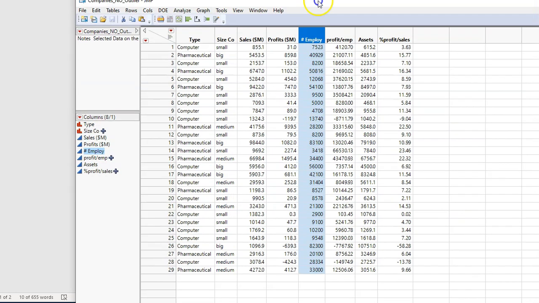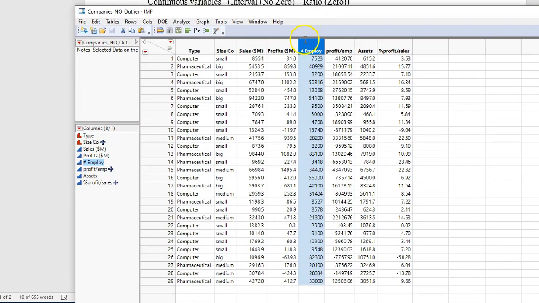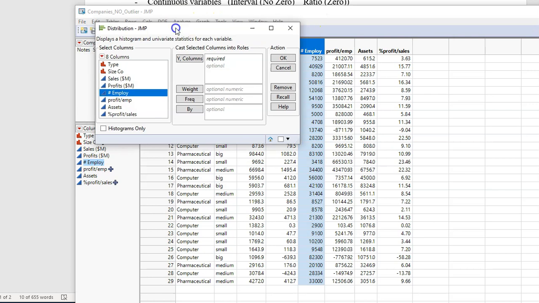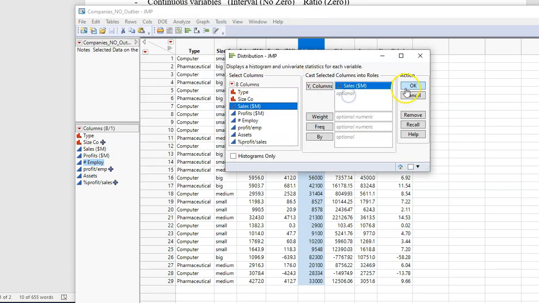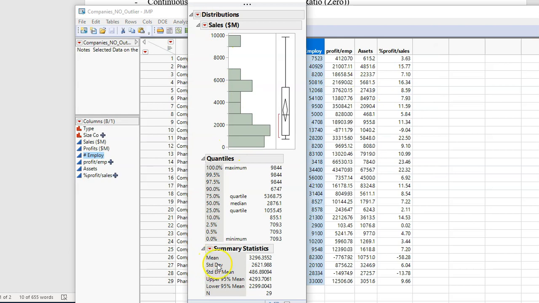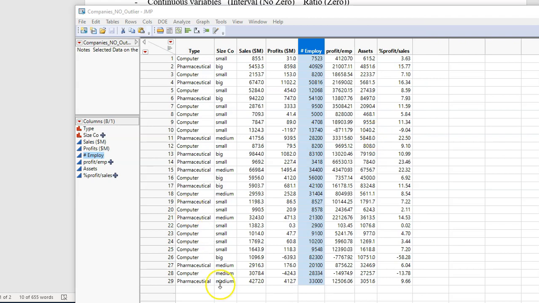So where do you get the mean? If I don't give you the mean and standard deviation, you just go to analyze distribution and drag and drop, for example, sales, and both average and standard deviation are right here. Just mean plus 1 time and minus 1 time of 2,621. That's 68%. 2 times of this, which is 5,242, plus minus the mean, that's 95%, right? Just calculate the numbers and see which answer is the correct answer.